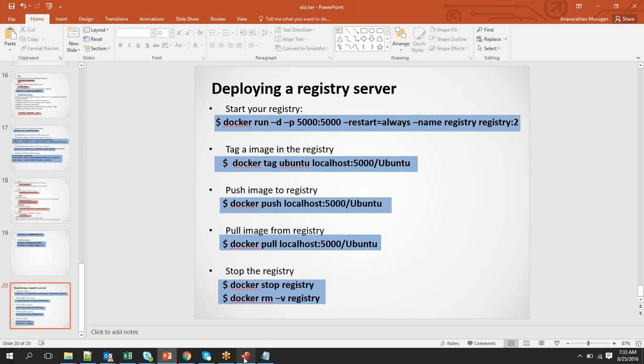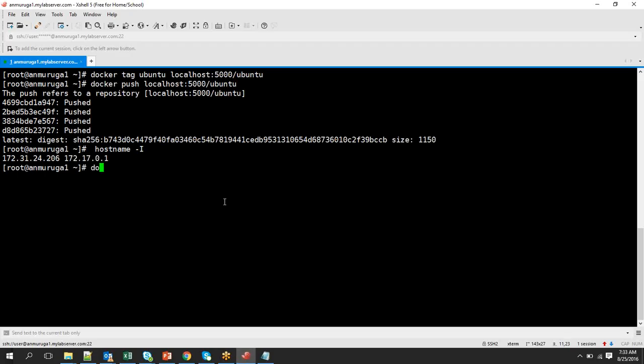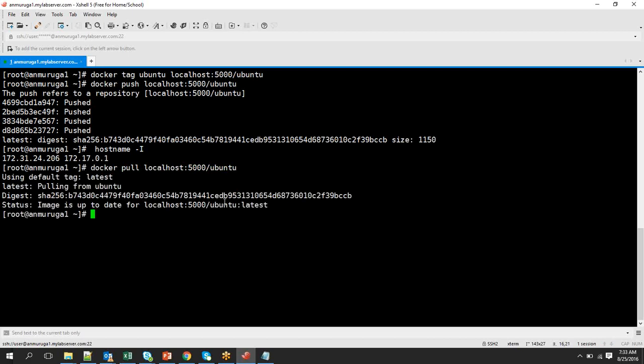From whatever machine he is working on, he will simply say docker pull, then which machine the registry is running on, what port it is running on, and the name of the image. Then you will get that particular image downloaded to your local machine. Right now there is no change because it's the same file I uploaded, so it says that the image is up to date.